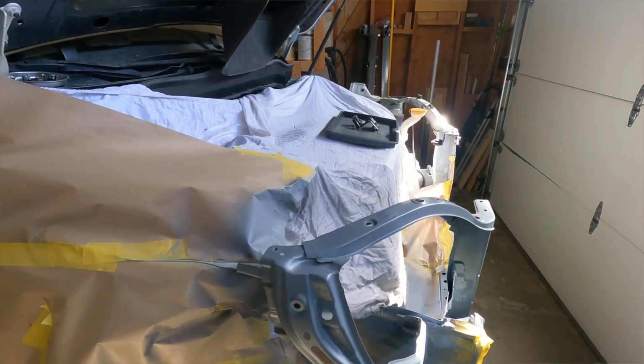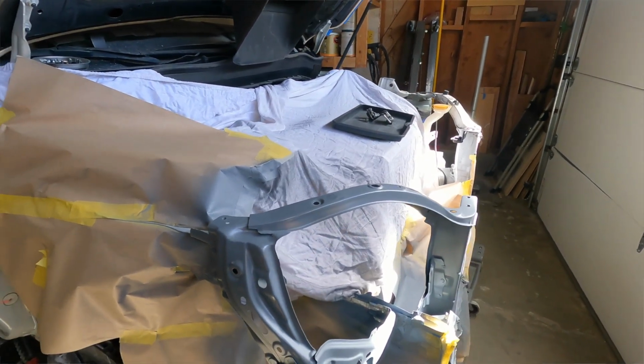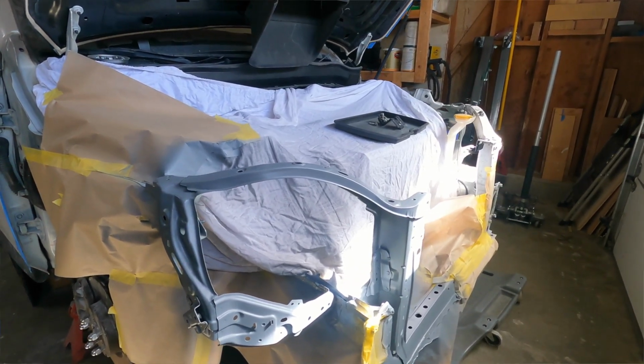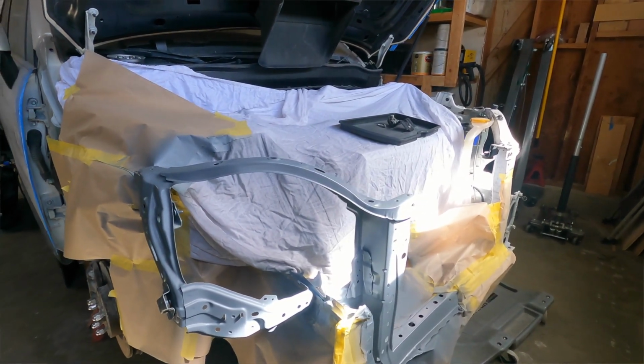So we have made some progress. We've actually primed all of the radiator support components that we replaced when we did the collision repair. And we also primed all of the brackets for the fender. So we're just gonna finish up here so that we can move on to working on priming and sealing our actual fenders.